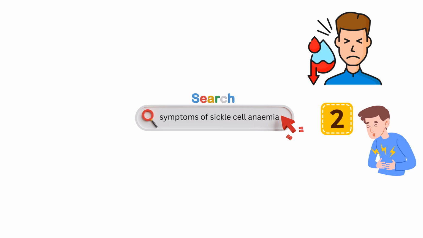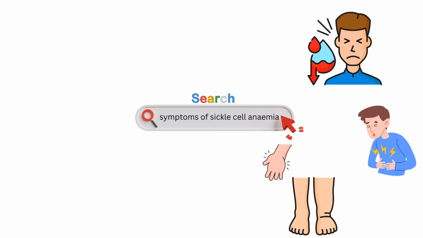The next symptom is having episodes of pain. Periodic episodes of extreme pain, called pain crises, are a major symptom of sickle cell anemia. Pain develops when sickle-shaped red blood cells block blood flow through tiny blood vessels to the chest, abdomen, and joints. The third symptom is swelling of hands and feet. Sickle-shaped red blood cells block blood circulation in the hands and feet, which can cause them to swell.